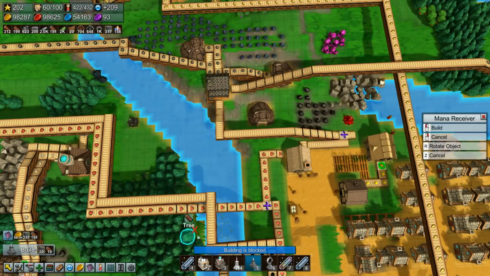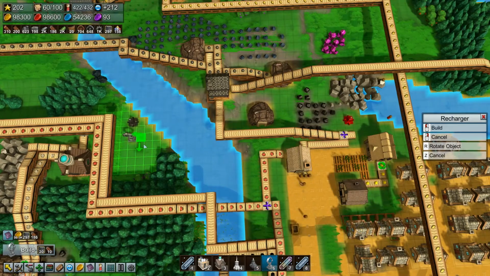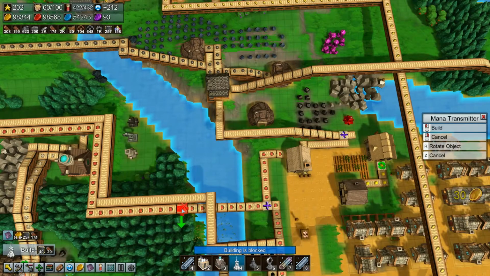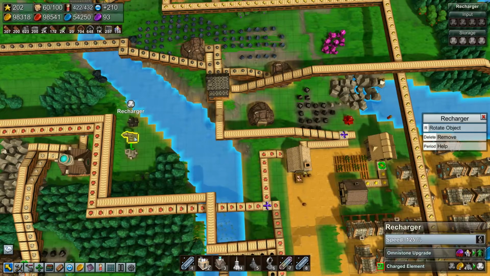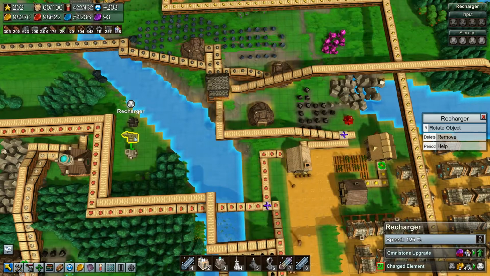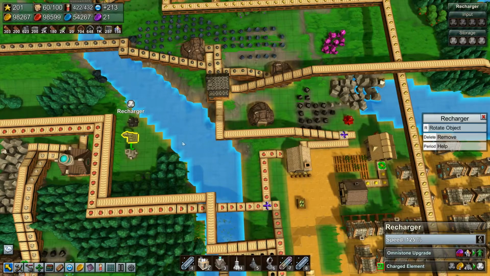Up here. And then I wonder if the recharger doesn't have enough power from something. I wonder what kind of power that uses. What is that? Gold coins. Well, that should be plenty. Should be plenty.